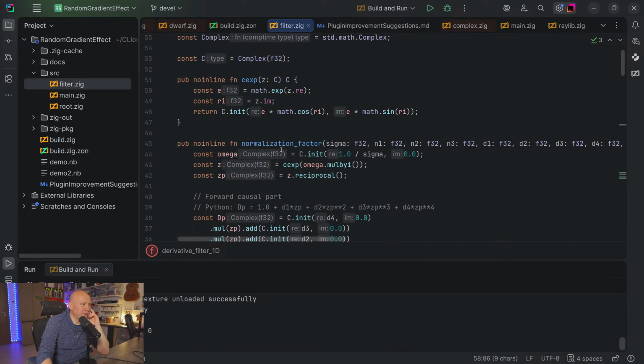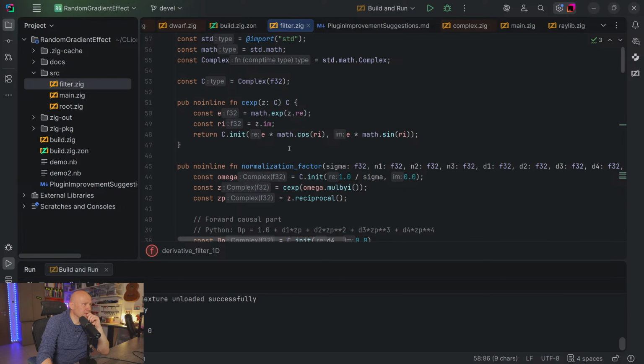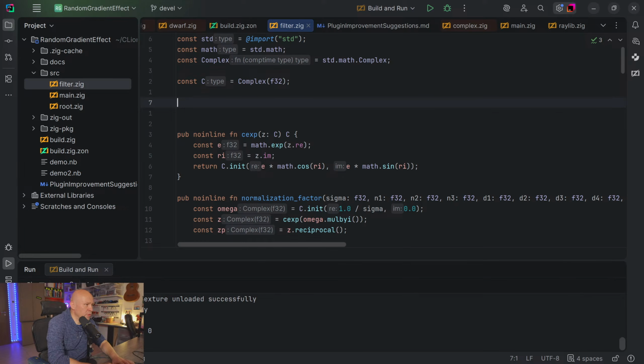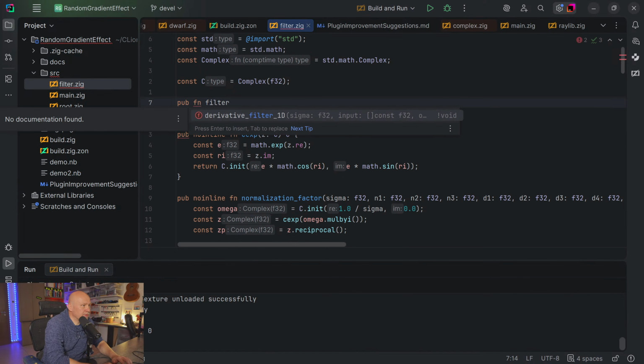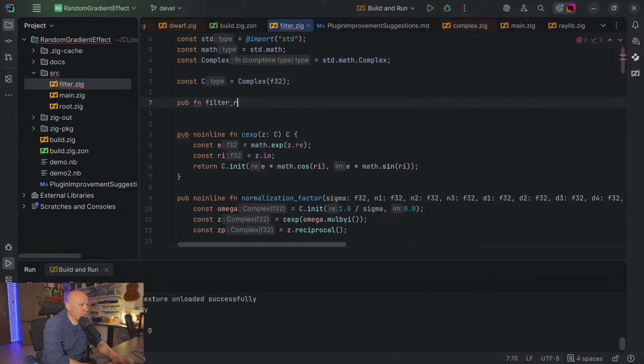Filter's already pretty long. Okay, let's do it here anyway. So what we need is a function that's probably named something like filter raylib image.